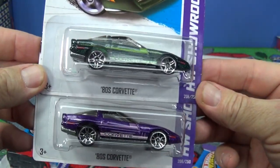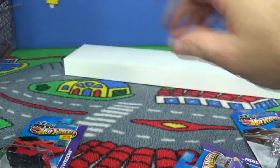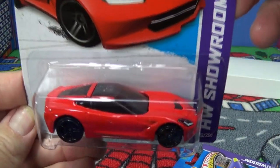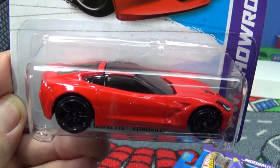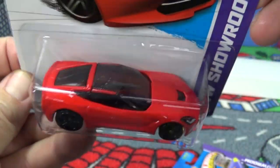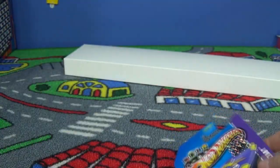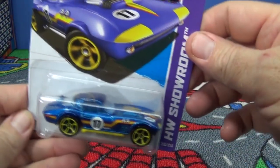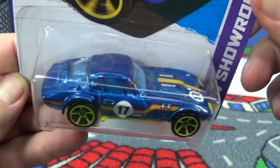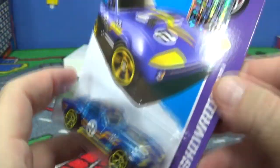Got your 80s Corvette and the 14 Corvette Stingray — excellent black and red. Look at those tires: black, black and red. It's got headlight tampos. When I got this in one of my case unboxings the tampo was pretty bad, but this one looks good. Got your Corvette Grand Sport — looking good.